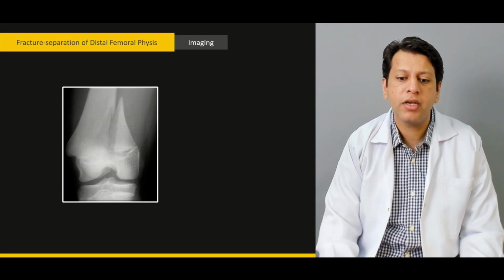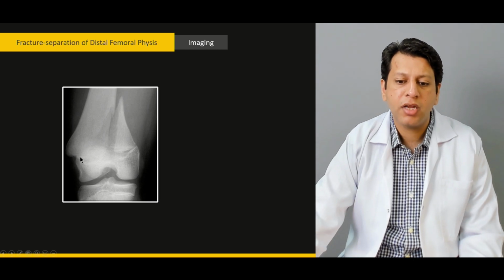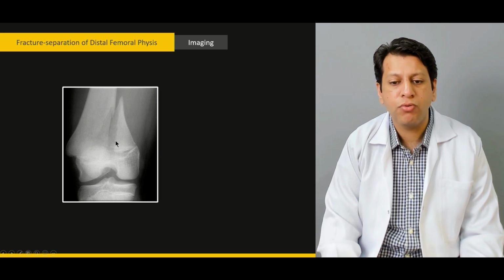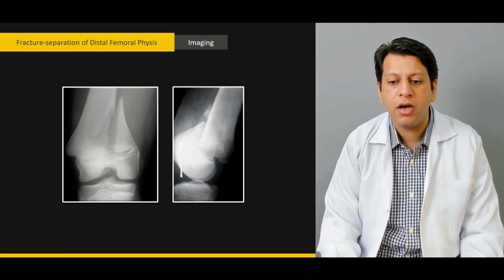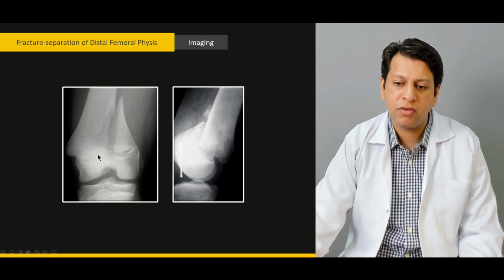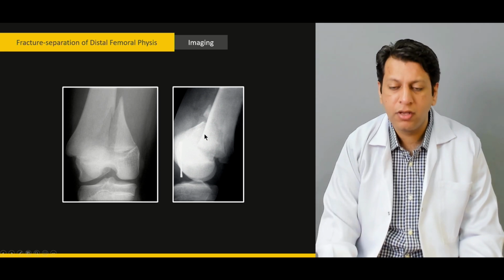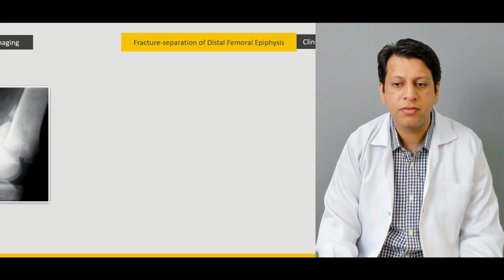Imaging, if you see it over here, you can appreciate a Salter-Harris type 2 injury in which the physis is damaged and the fracture is going all the way up into the metaphysis. This would probably require a large fragment, so it would require 2 screws parallel to each other for fixation. Or it could be this type of injury as well, in which there is definitely injury to the metaphysis, but it is a very small fragment and may be held in the form of K wires as well.